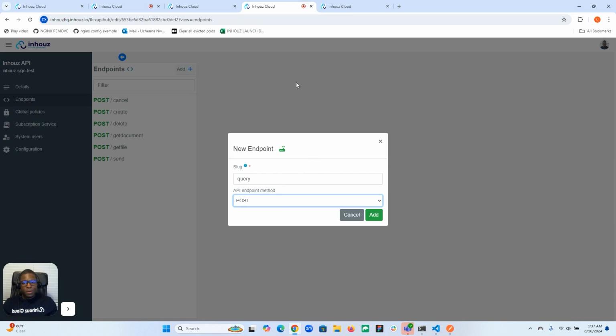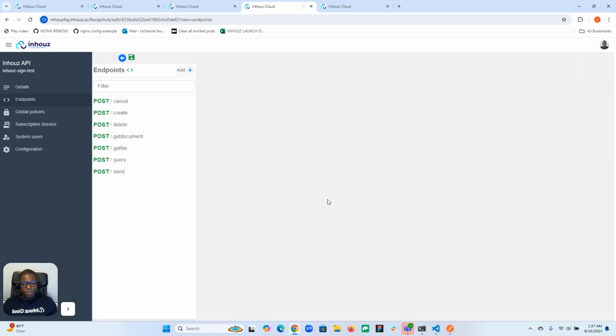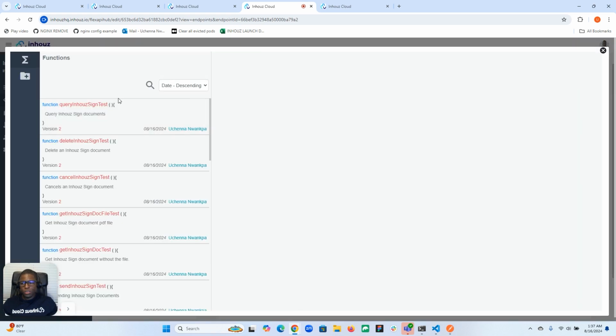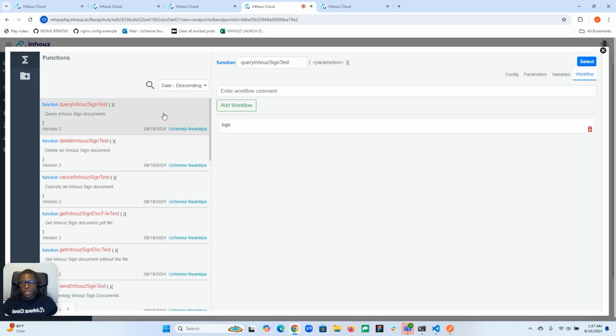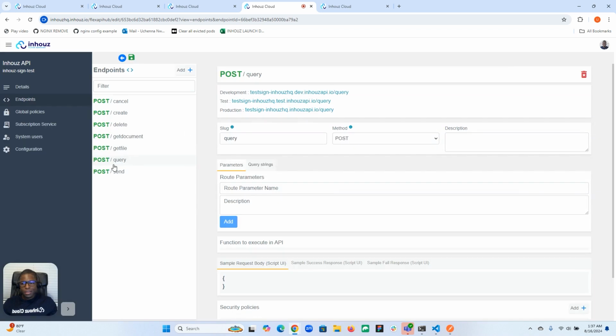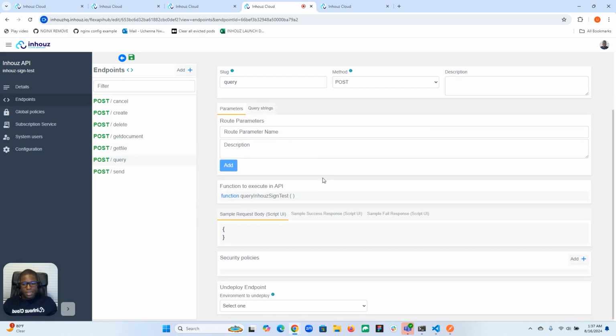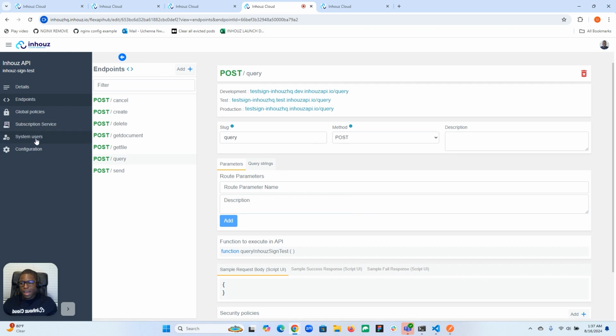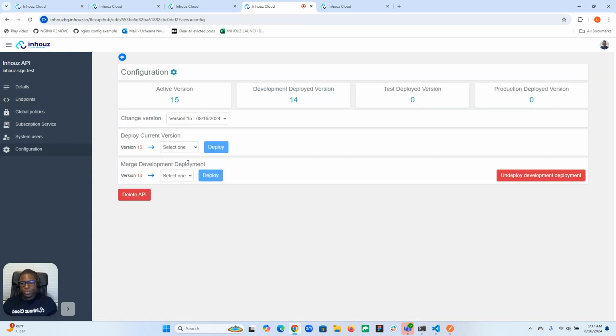We have created our endpoint called query, it's going to be a post request. So for query, we're going to connect our function called query in-house sign test. We're going to select this. Okay. And then we are going to save, and we are going to deploy to the development environment.